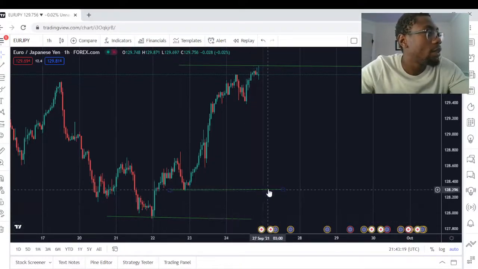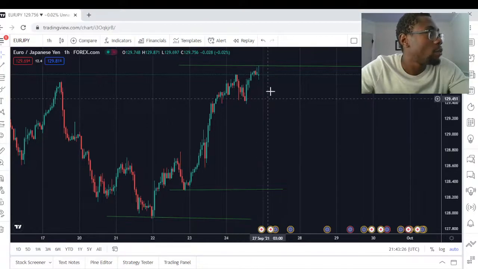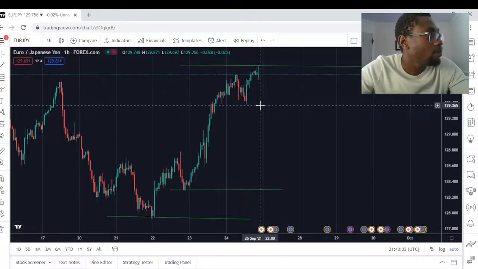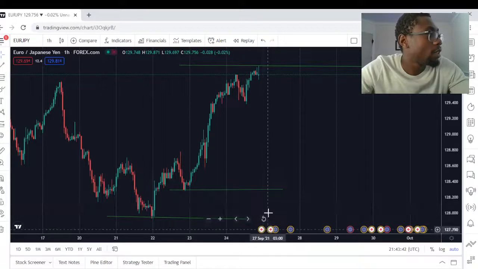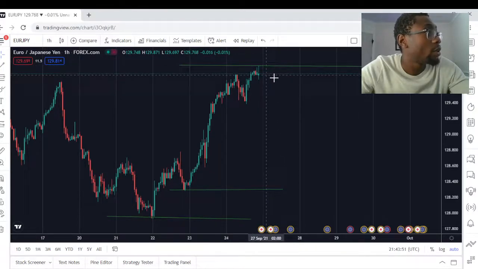And then we also have this smaller intraweek area, which is pretty much just the most recent swing low, which we can find reactions off of. And since there's so much space between the downside and the upside, I would say that our key level is going to be this level which we're closest to.